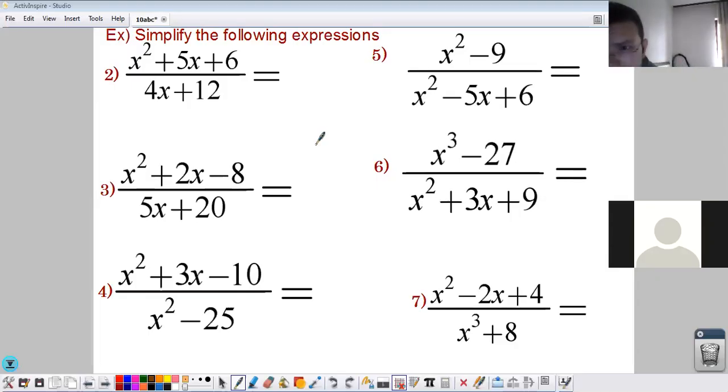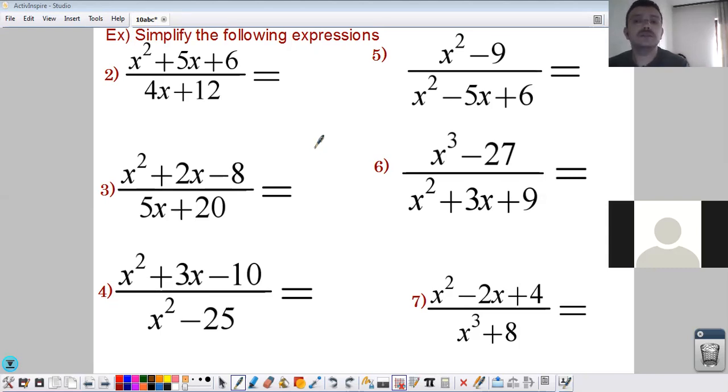Okay, now this is the part where we simplify things. This is exactly the same thing as the factoring methods. If you know factoring methods, you are able to solve this part. So the first part, the factoring methods, is the most important part that you have to learn. Once you learn it, you can do the rest.